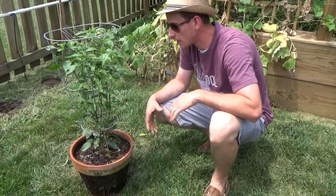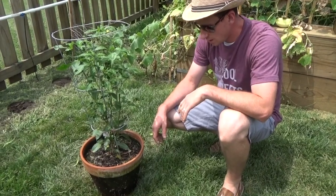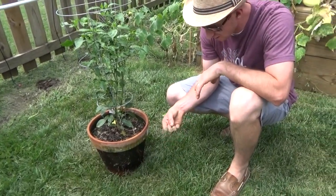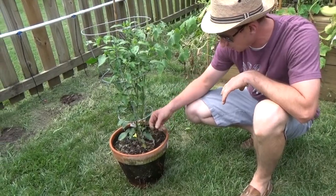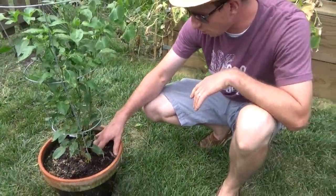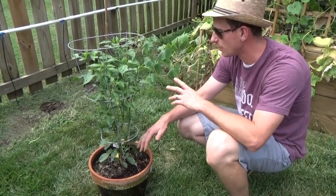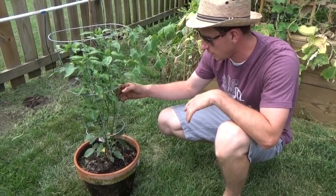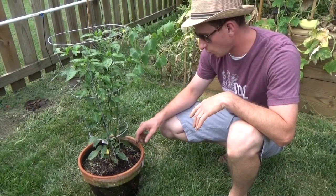Here's one of our jalapenos. This is just the worst I've ever had any pepper plants looking. It was a bad mistake to put them on the back fence back here. You can see they're just covered in black mud and mildew and moss. They need a lot of help. The soil needs to be amended. It's just staying too moist. These are in terracottas — realistically these should dry out pretty quickly — but because of where I had them on the fence, in proximity to the rest of the garden, this plant should be full of jalapenos by now and I've got one jalapeno on it. There are others coming, they're just not formed yet.